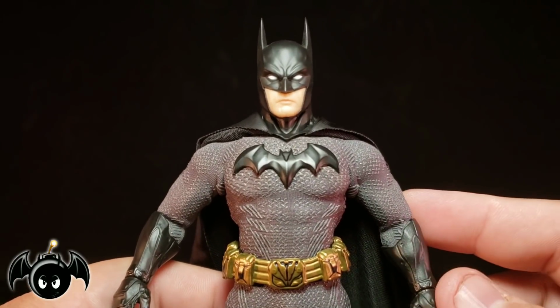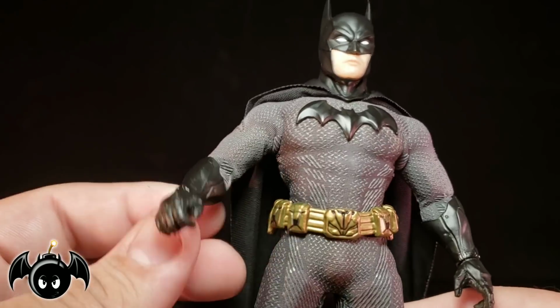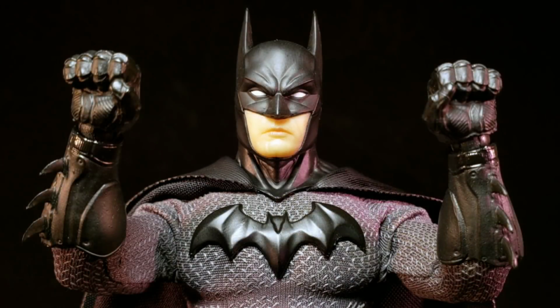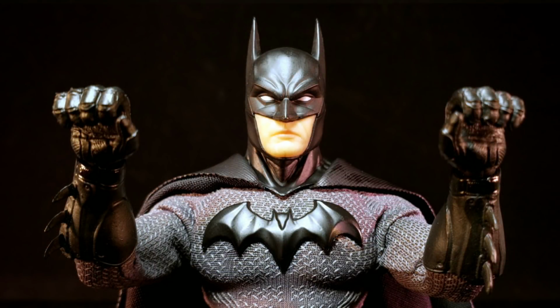Okay, so now let's check out his accessories, because there's quite a bit here. I've already shown off the interchangeable heads. Now I want to show off the hands. We do get a ton of interchangeable hands. Starting off, we get a pair of closed-fisted hands, which come packaged in the box, for things like punching. And we get a standard set of gripping hands for holding different accessories.